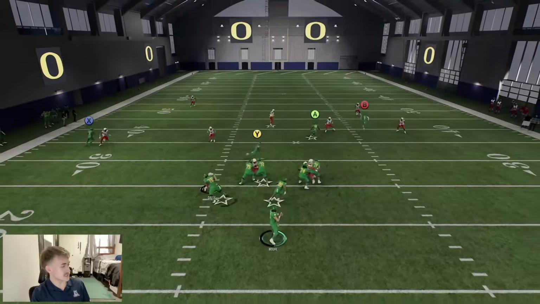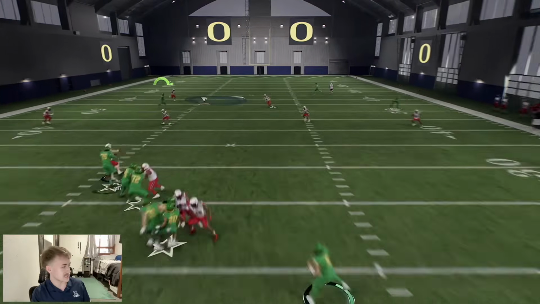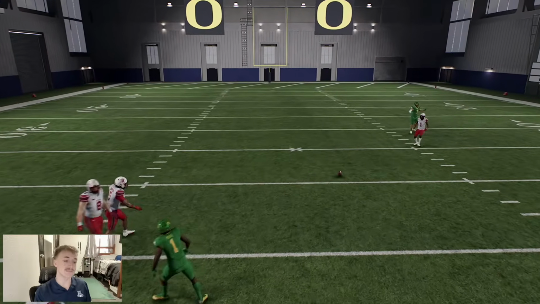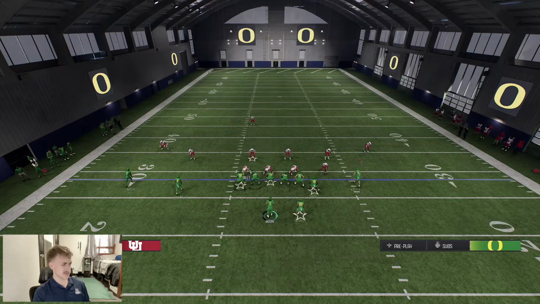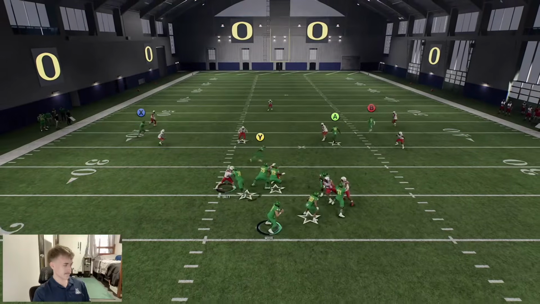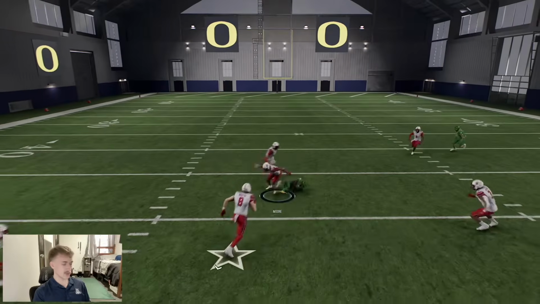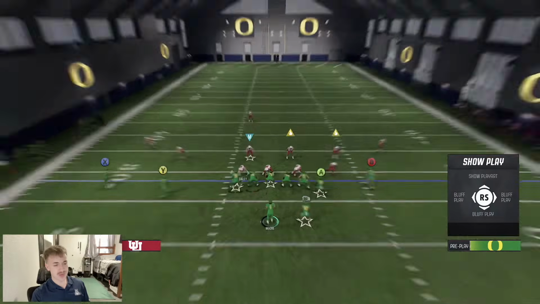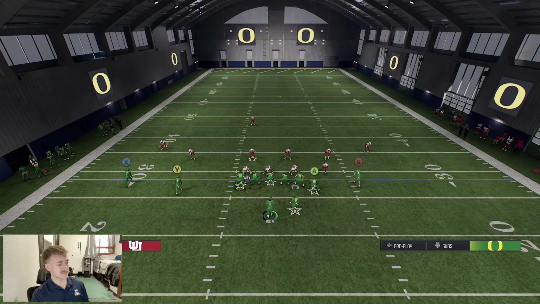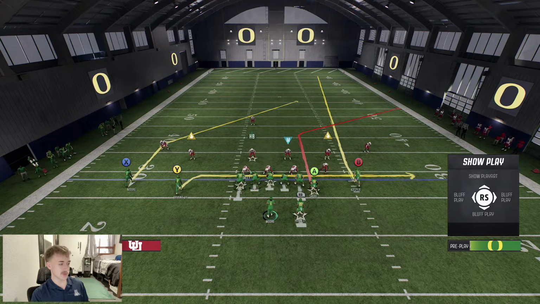The post, it's a little bit inconsistent with how open it gets. Sometimes it's open, sometimes it's not open. I want to try it against cover 3 again. So against cover 3, you can see it's a little bit more open than cover 2 as an option. But drag, I like the late option of the drag coming across there with the corner route. If you have to check it down to the drag, you can, but the corner route's really, of course, who we want to try and hit. Man, I don't love this setup against man, but you know, it could beat man with just the post and the drag in the corner and the slot fade.